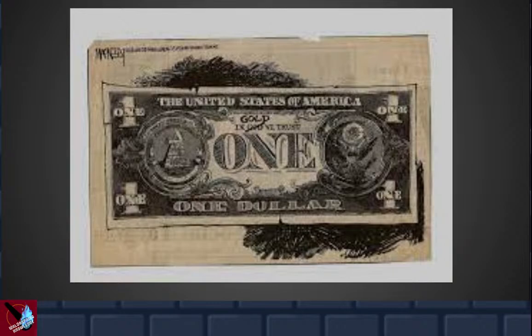What they want is greenbacks, which are money just printed. It's not necessarily backed by anything. That's what we have today, right? And it allows for, theoretically, unlimited inflation, right? You can print as much money as you want and inflate money to the high heavens.